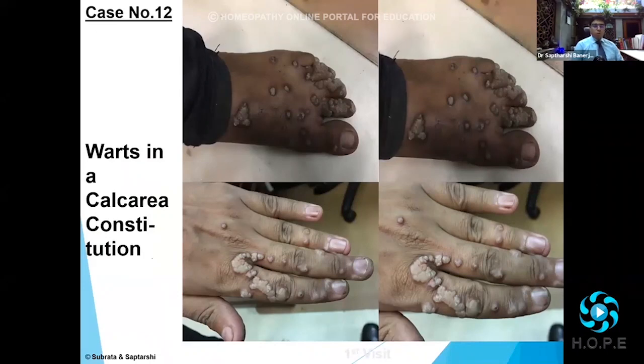This is my last one to share with you. Whenever you come across cases where you have prescribed a constitutional remedy from one of the bigger groups — say a Kali group, or Calcarea, or Natrum, or Baryta — and you have prescribed say the biggest remedy of the group, Calcarea carb or Natrum mur, and after a first or second follow-up there is not much change, you retake the case again and you still find it's a good Calcarea totality, still a good Natrum totality — what do you do?